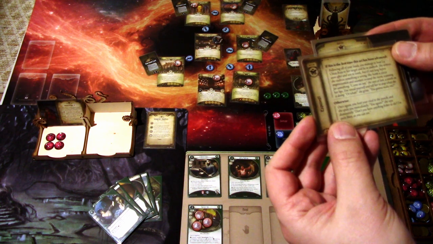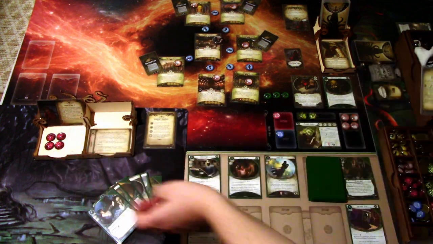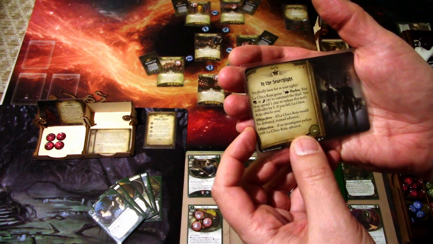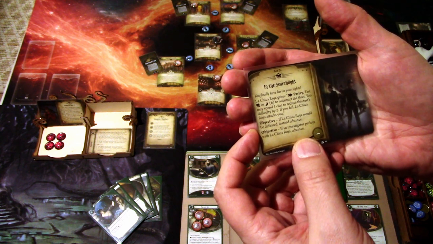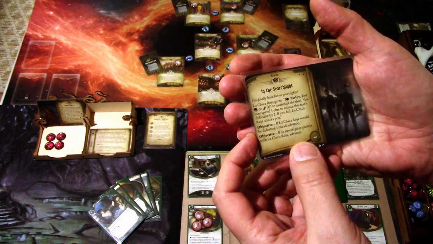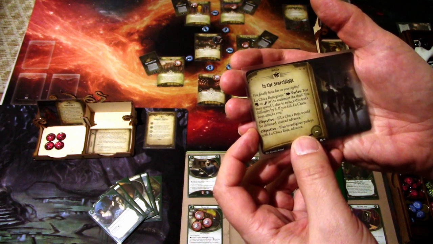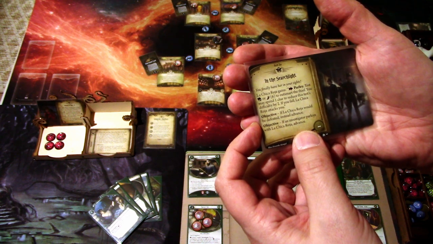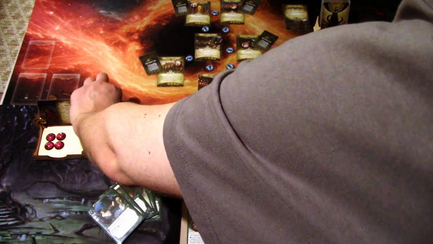Okay, so we put this here. So, in the searchlight, you finally have her in your sights. La Chica Roja gains action: parley, test. Intellect or agility 6 to outsmart the thief. You may spend one clue to reduce this test difficulty by 2. If you fail, La Chica Roja attacks you. If La Chica Roja would be defeated, instead advance. If an investigator parleys with La Chica Roja, advance. So I think we are trying to parley with her.